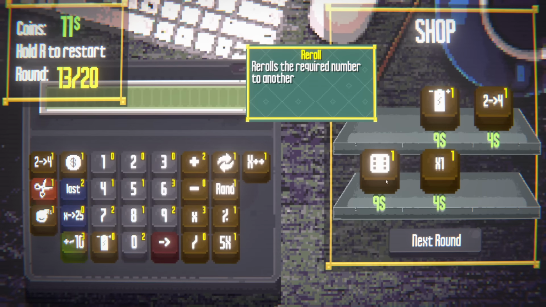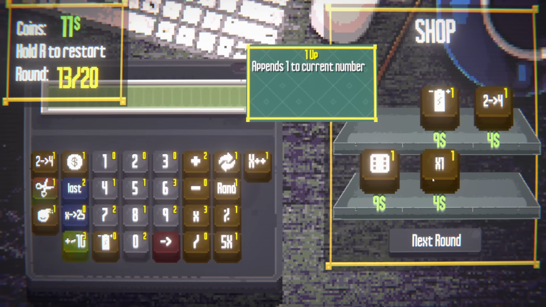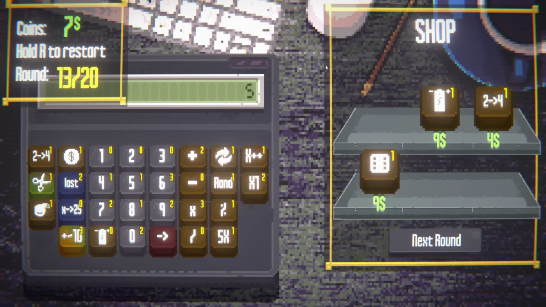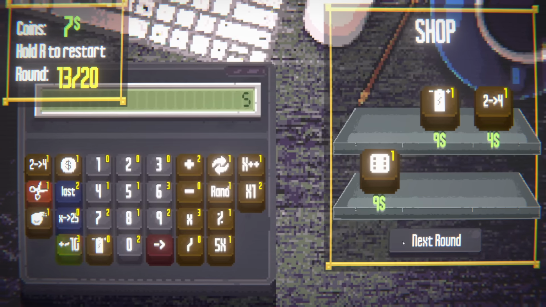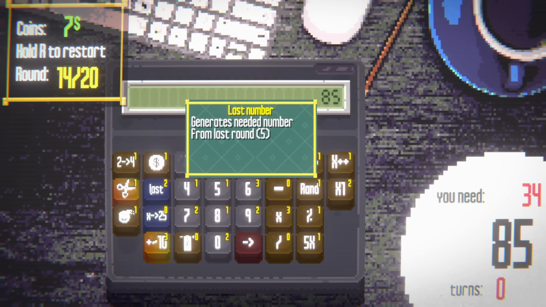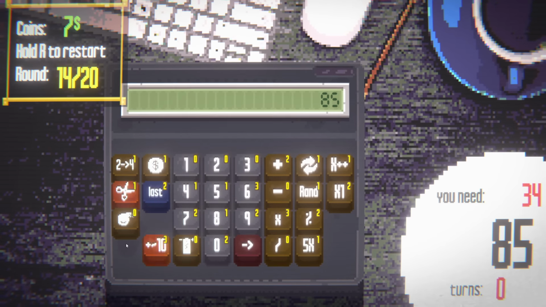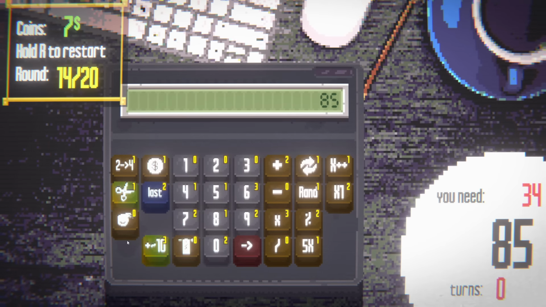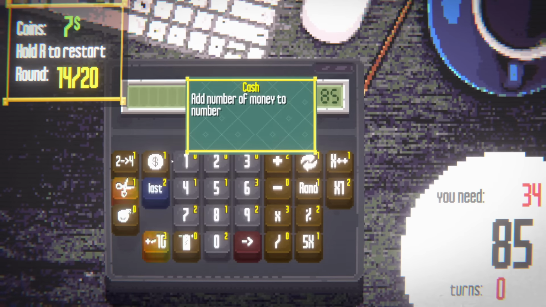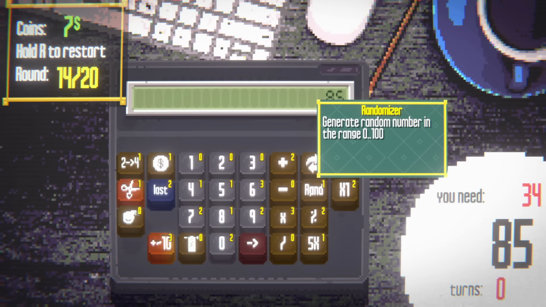Cut is really good too. Rerolls the required number to another number. Appends 1 to the current number. Sure. Yeah, when you buy a new one, you get a little bit more. Can't use this in here. You need 34. I don't know what got a plus 1. But if it doesn't have anything, we might as well just... Boop. Okay, appends 1. No. Generate a random number.